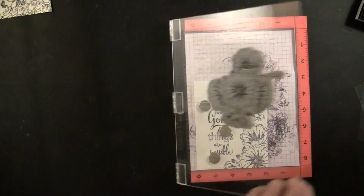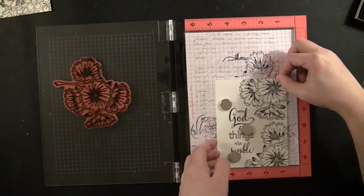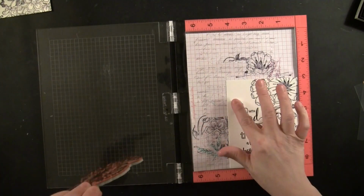So here I'm working this just around the entire perimeter of the card. Along this left-hand edge, there'll be a little less of the flowers peeking through just because I wanted the sentiment there.